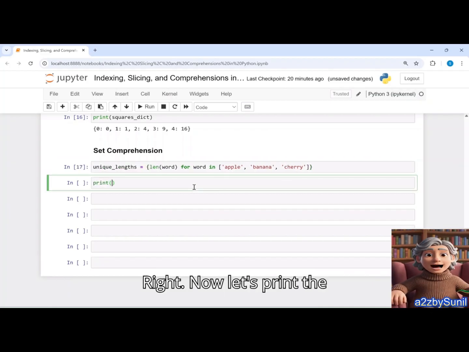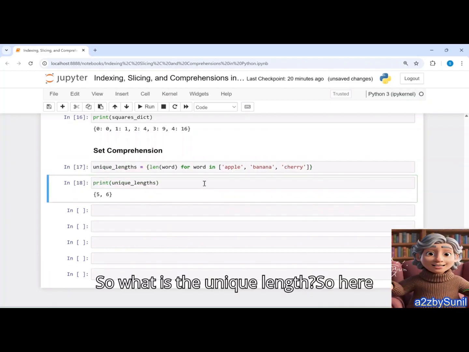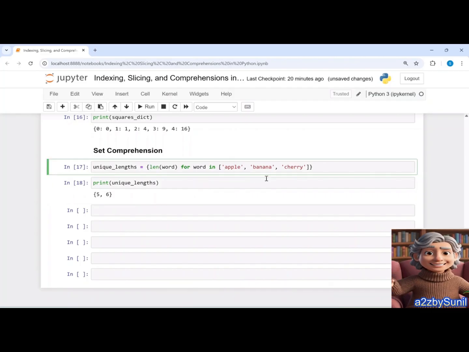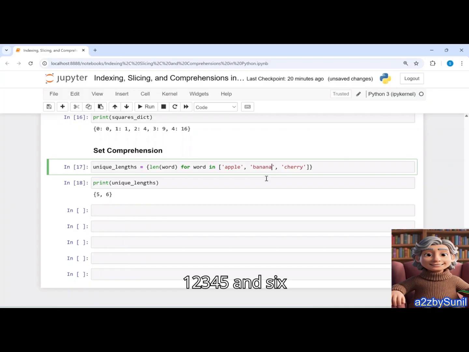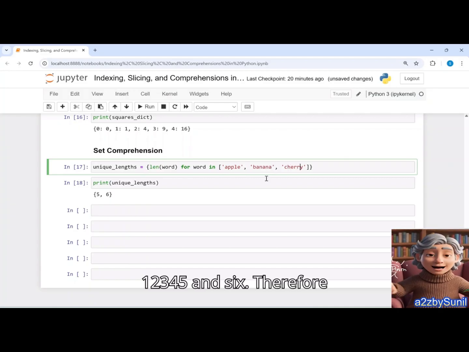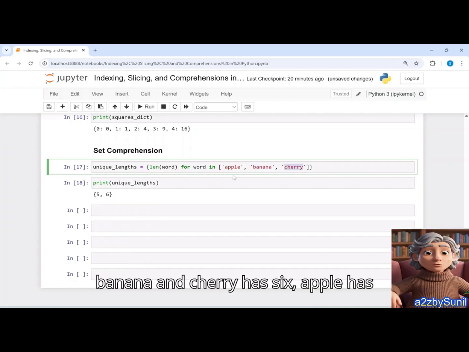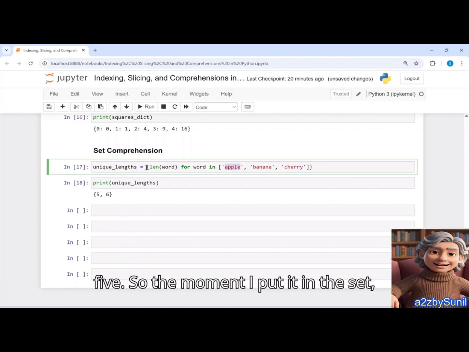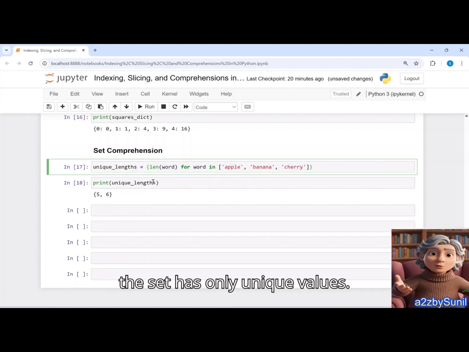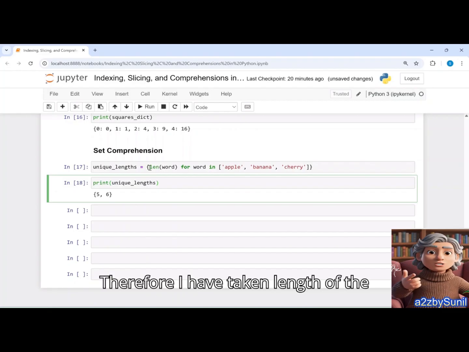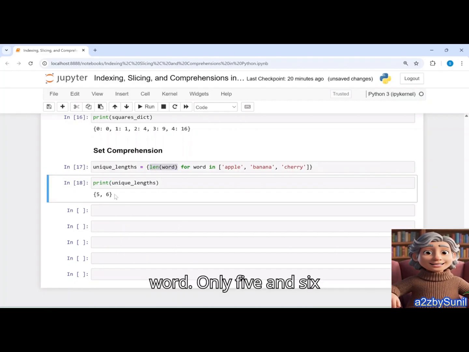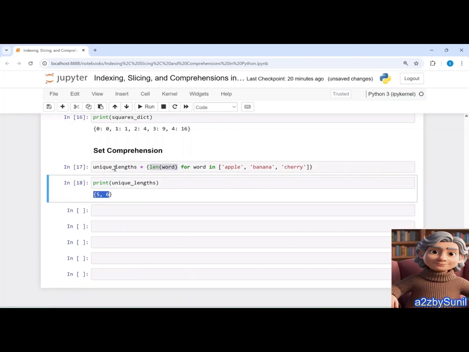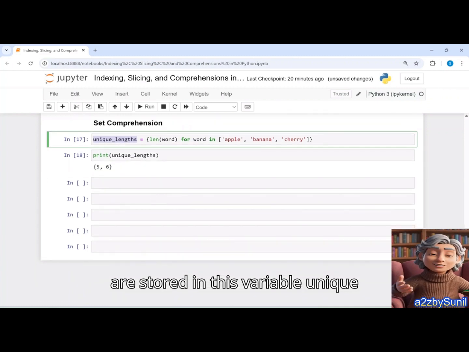Now let's print the unique lengths. What are the unique lengths? Banana and cherry have 6, apple has 5. The moment I put it in a set, the set has only unique values. Therefore only 5 and 6 are stored in this variable unique length.